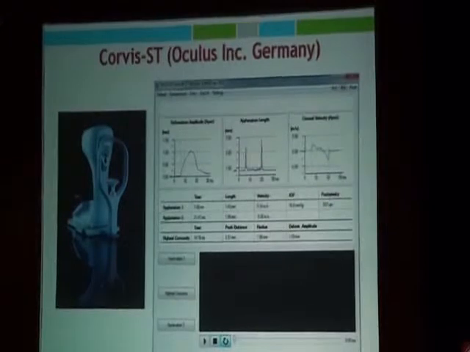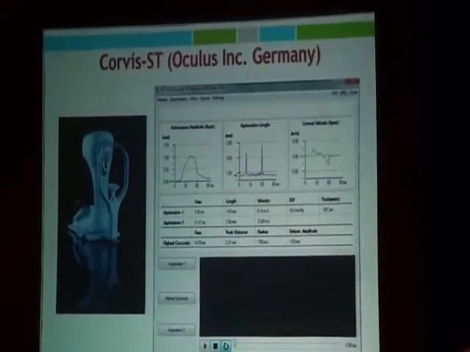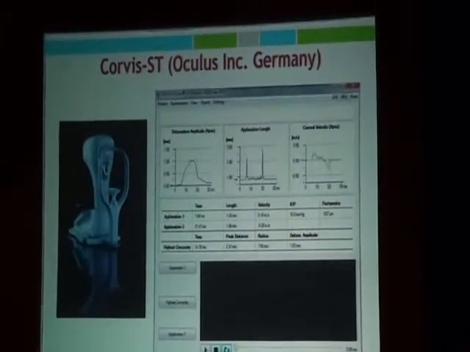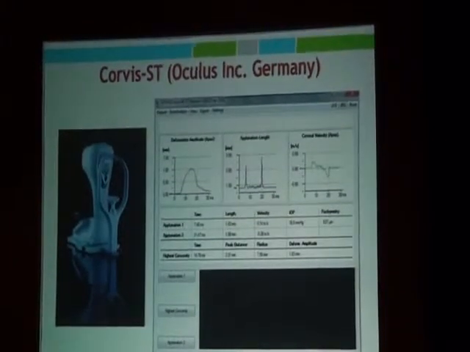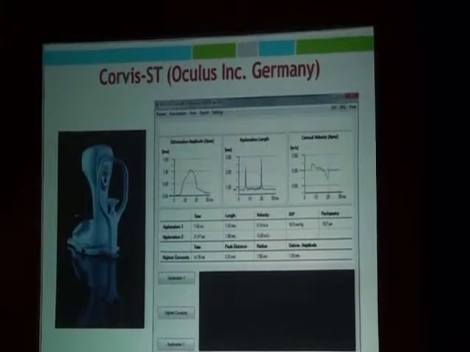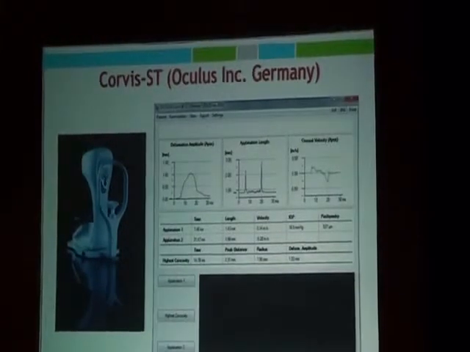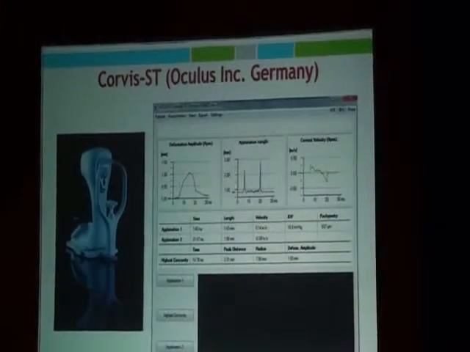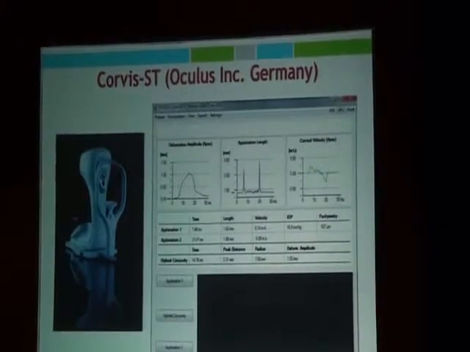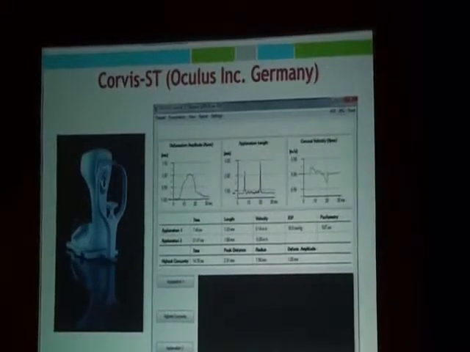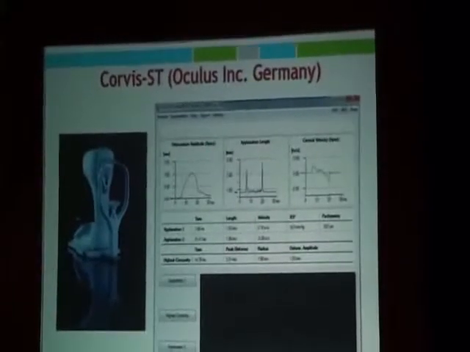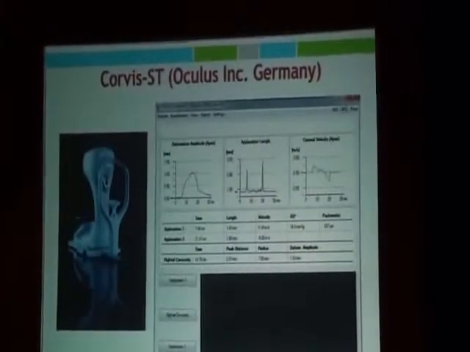So, one of the machines that we have been using for the last 2 years in our hospital is basically an air puff tonometer, the Corvis ST, which is very similar to the ORA and gives us the deformation of the cornea when an air puff is applied to the eye. So in many ways it gives you hysteresis, although it doesn't give you a hysteresis value, because the hysteresis value, as you all know now, is mathematically calculated.